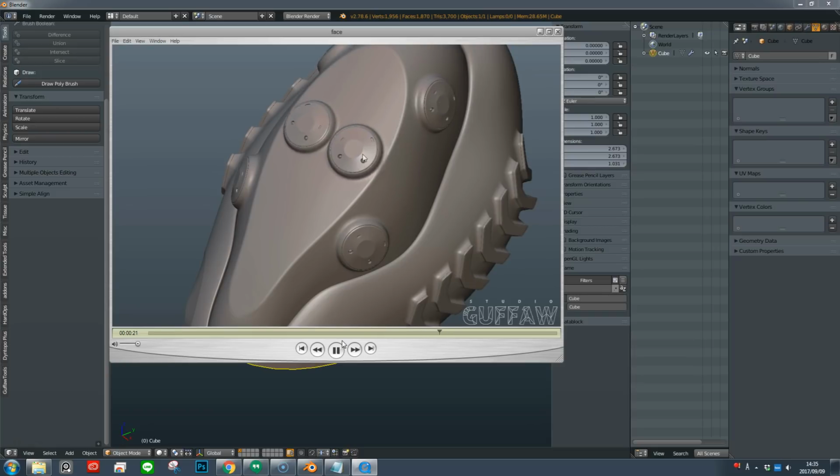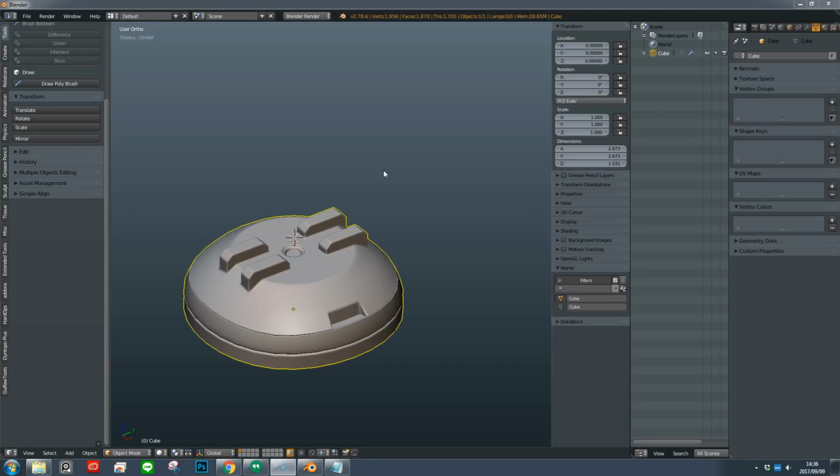How does it work? It's pretty simple, and probably most of you already know how it works. But anyway, I'm going to make this tutorial for the others who don't know. Okay, so let's get started.